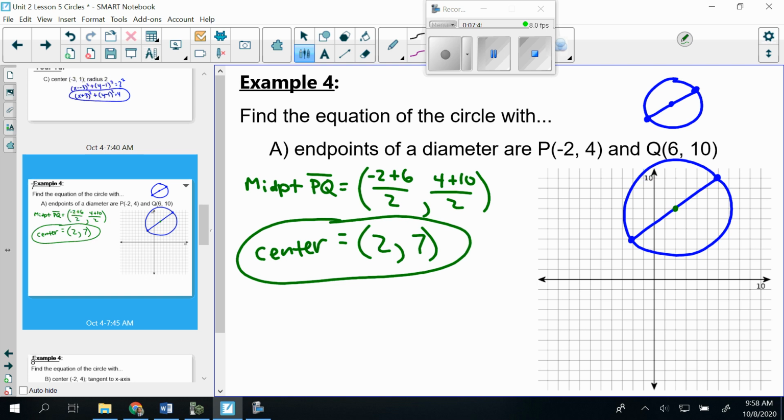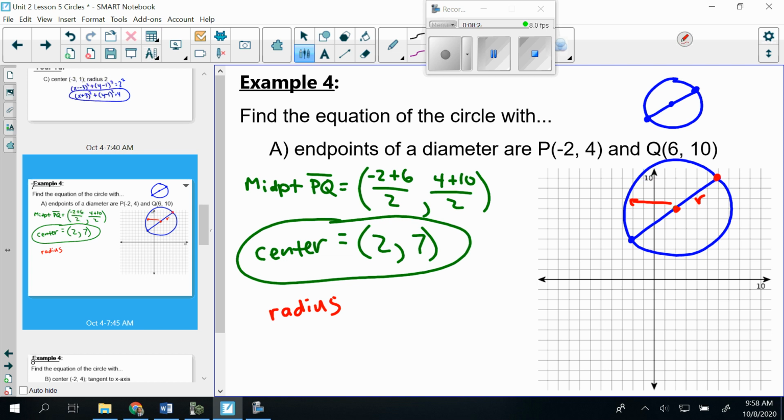Okay, we also need the radius. In order to find that, it's the distance from that center point out to the circle. Going straight left and right doesn't work the best here because we don't know exactly where those might cross. But we know those two points, or you could use that other point too, and that's our radius there.